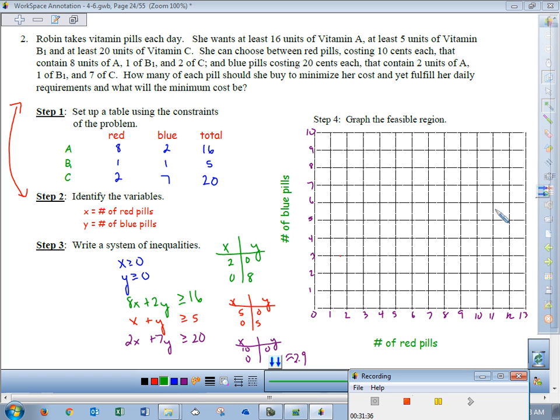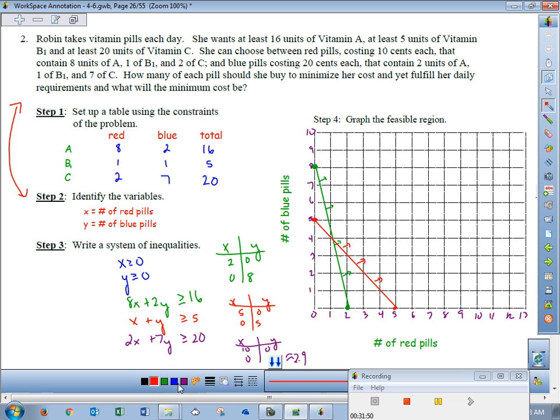Sweet. So now time to graph. Again, I'm not going to graph the purple ones at all because I know that they're the axes. Green one, start with intercepts. So green, 2, 0, and 0, 8. Solid line, and connect, and now it's going to be shaded above because it's a greater than, so shade, shade, shade. Little helper arrows tell me where I'm going to shade. Color that one the same color as this one. It's going to help later, trust me. Red one, intercepts of 5, 0 and 0, 5, connect, and shade above. And again, you can always pause when I'm moving too fast for you here.